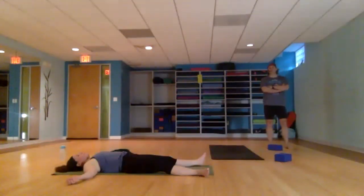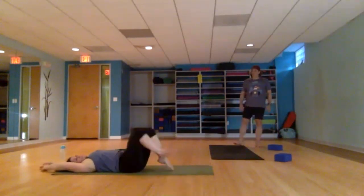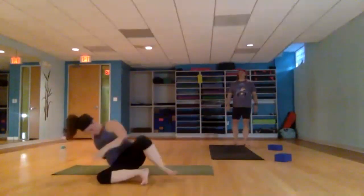Let's bring some attention back to our fingers and our toes, giving them a wiggle. Pull the knees into the chest when you're ready and give them a hug. And then push to a seated position facing the front of the room. Hands come into prayer at heart center.